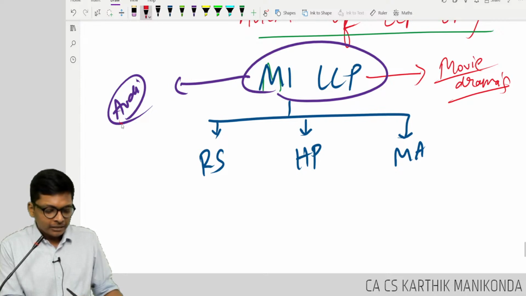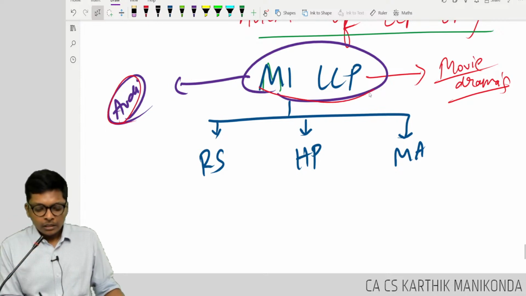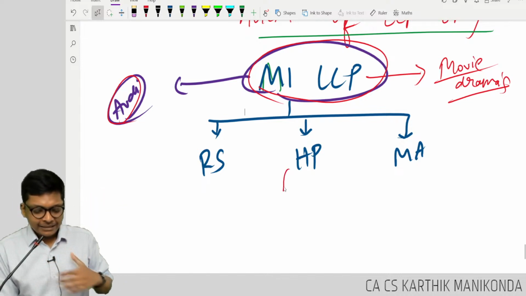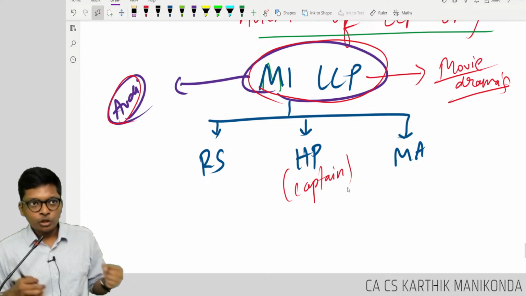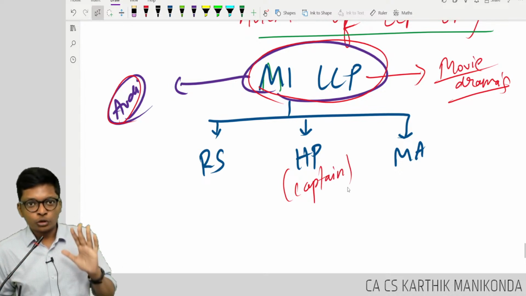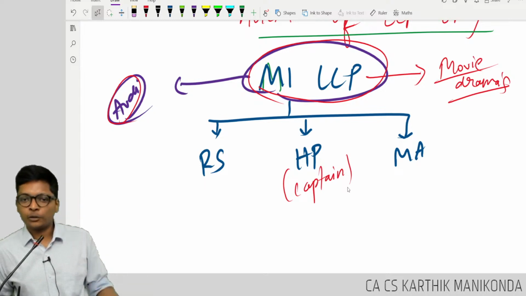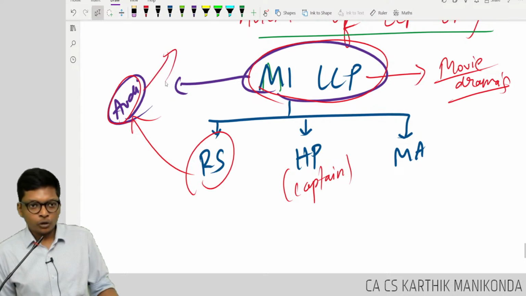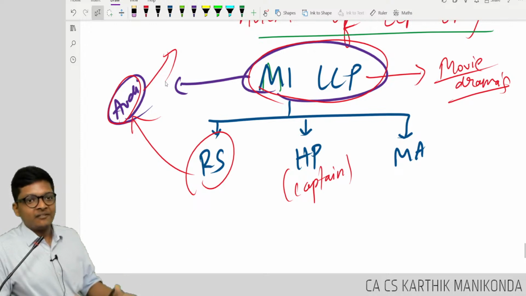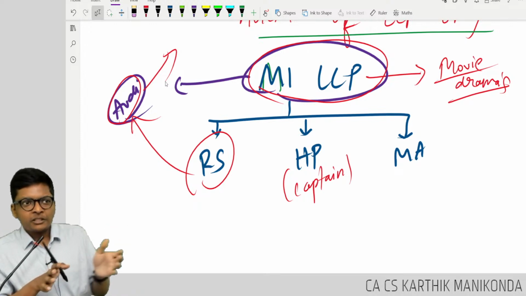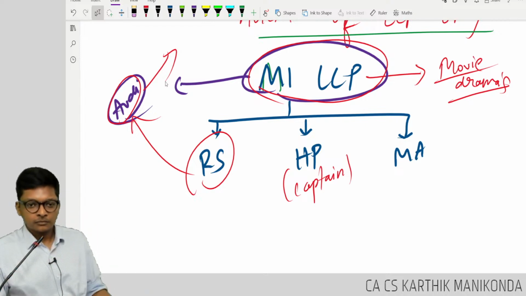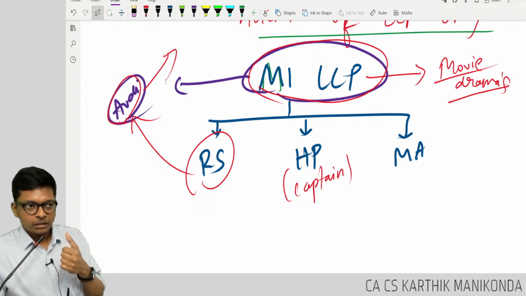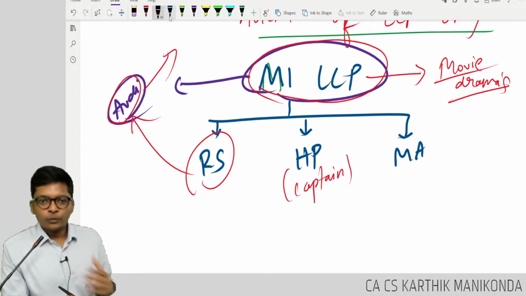Next example. They had an Audi car where the LLP agreement says only the team captain can use the car. Nobody else should use the car. Is the LLP agreement, guys. Rohit Sharma took the car and he went. Now, when he took the car and went out, by mistake, one small crash happened, car got one damage. Now, who will bear this loss? Rohit Sharma. Correct? Are you with me, guys?